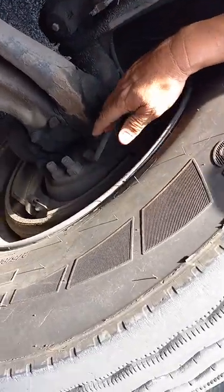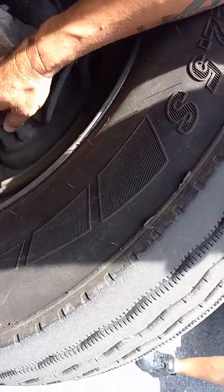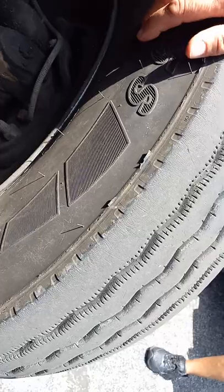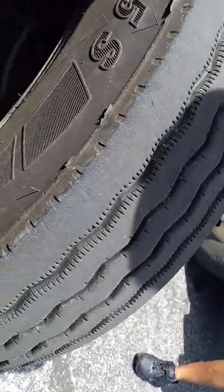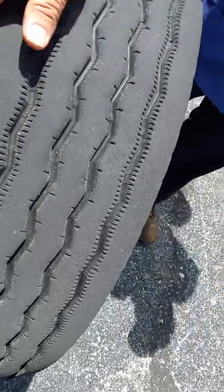Our brake drum and linings. The brake drum itself, there's no deep grooves in it, not cracked or broken. The brake linings are not dangerously thin, and there's no pieces missing from them, and there's no contaminants such as grease or oil on them.